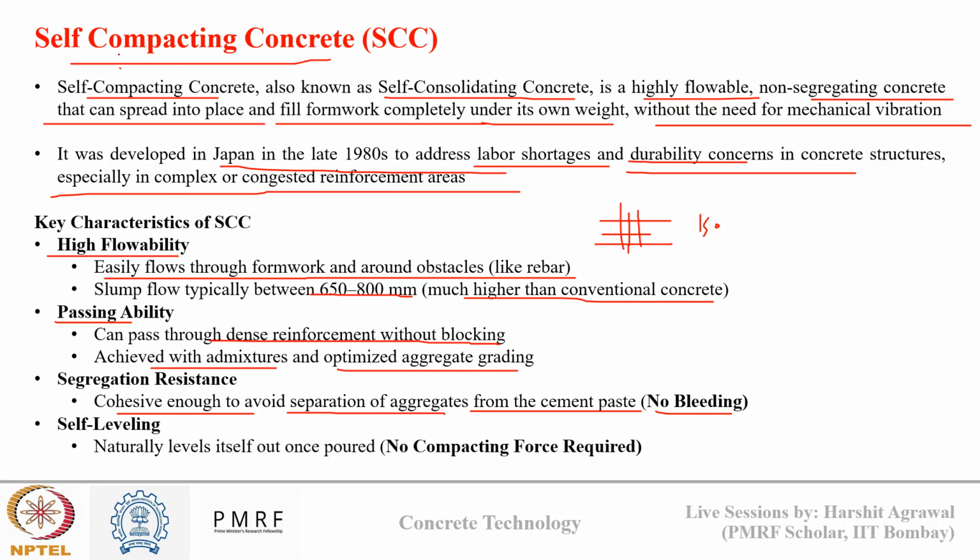But a self-compacting concrete is designed in such a way that even after having such high slump value, it won't show any separation of aggregate from cement paste, and it is self-leveling. So it naturally levels itself when it is poured. So we don't need any compaction force to be applied on the concrete.